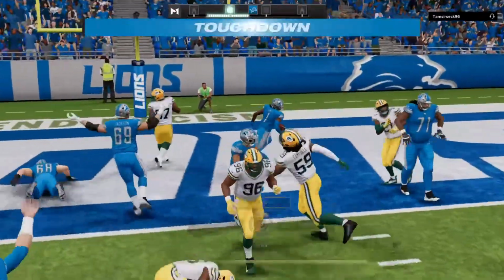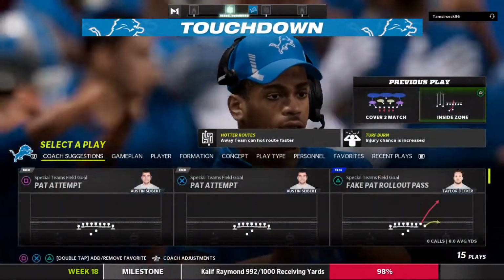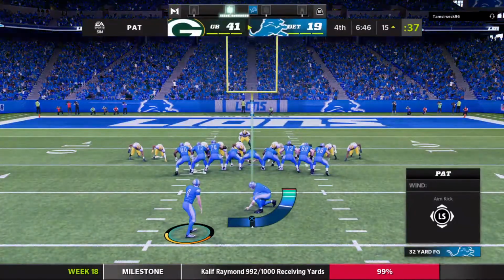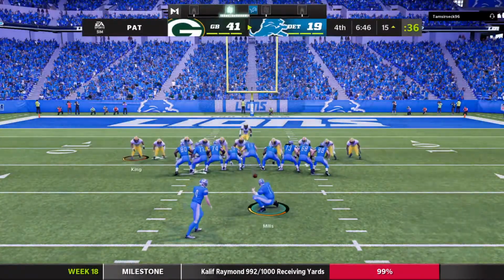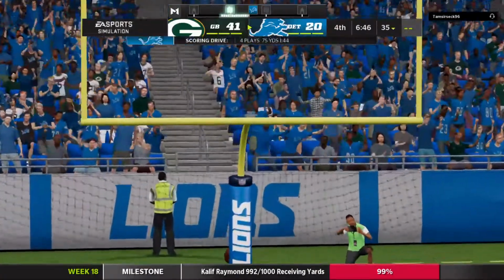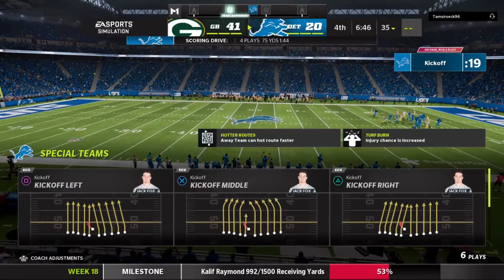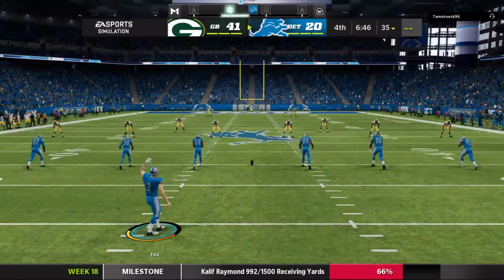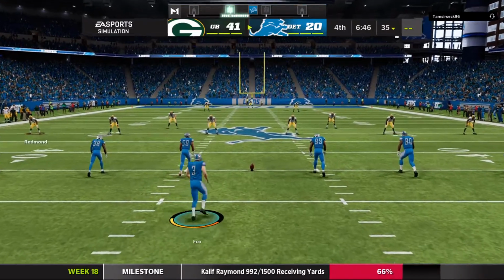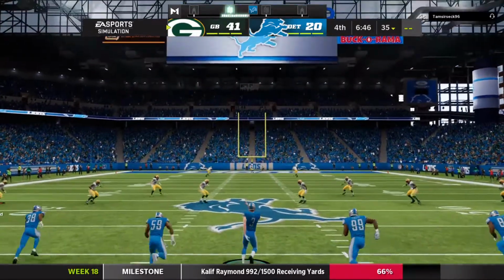Swift will take this one in. It's a Lions touchdown. So the first drive ended in 3. This time they take it down and punch it in the end zone. So that first drive felt like they were just gathering knowledge, didn't it? Just enough to kick the field goal on the first one. And the second time they put it all together and got it all the way to the end zone. Set now to kick this one away, and off it goes.